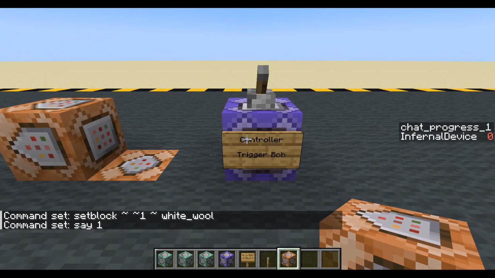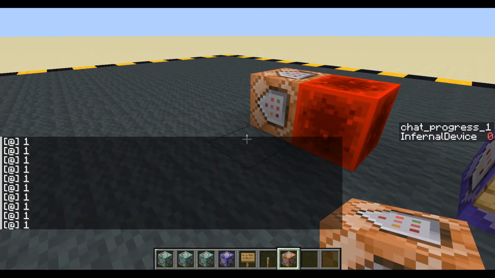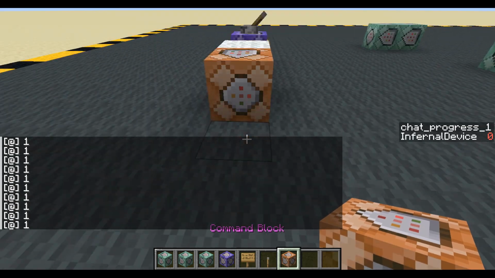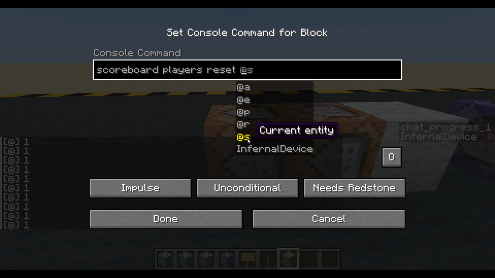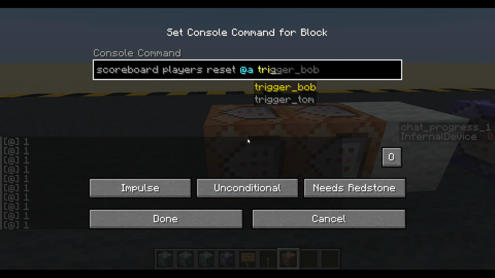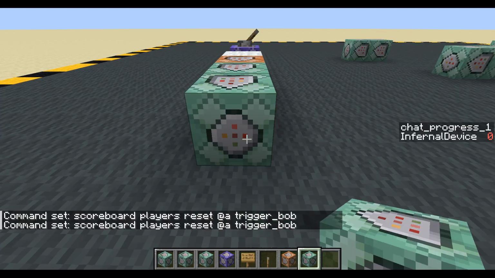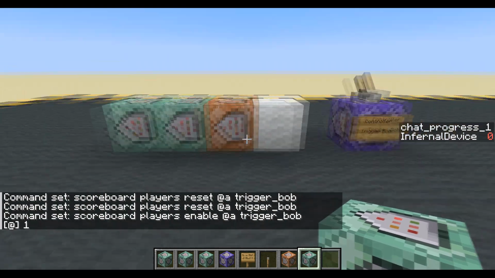Okay, so this is going to be checking if we have a trigger of 1. Let's turn it on. We're definitely going to need a reset there. It's going crazy. Okay, calm down, Bob. We'll fix you. Let's turn that off for now. Right, so let's put another one of these down. So we better do scoreboard players reset all players trigger Bob. You need to be chain, always active. And we've got to re-enable it as well, haven't we? So we can use it again. Scoreboard players enable all players, trigger Bob. Yeah, I think that's okay. Let's turn it back on. It just said 1 and stopped.